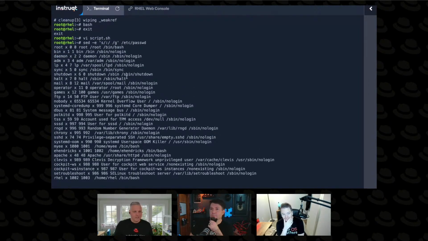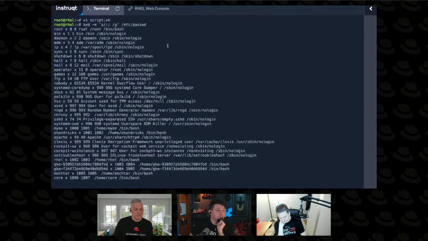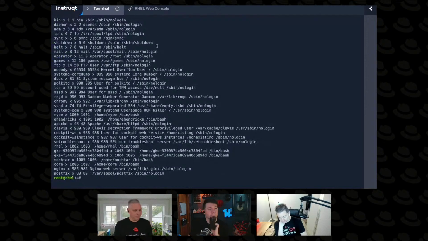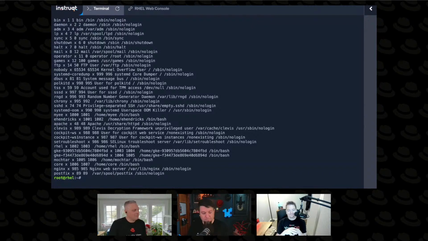And so, right, this is what etc/passwd looks like with spaces instead of colons to separate all the content. Looks so much easier to separate that way. I don't know why we don't do it that way. That's right, because especially the Nginx web server, that should entirely be three different fields in the file.